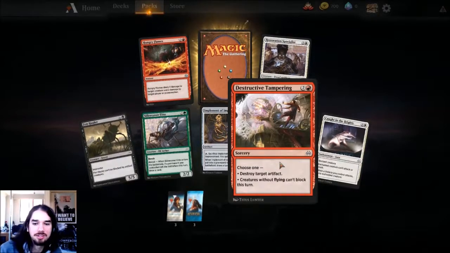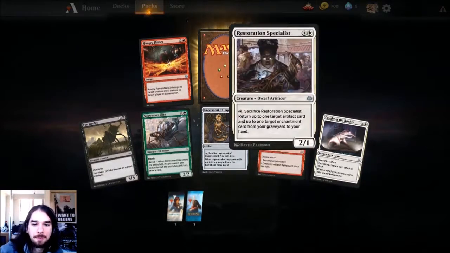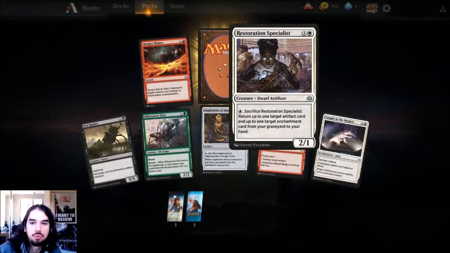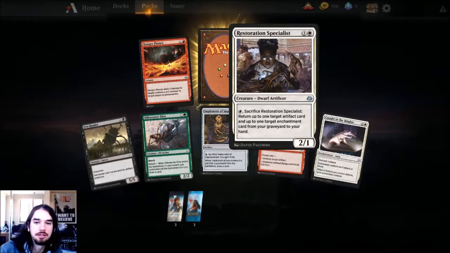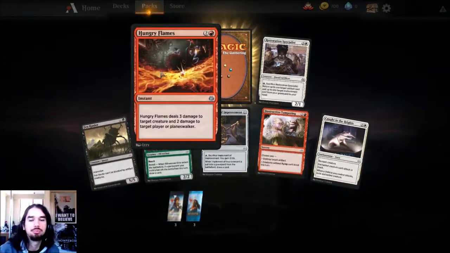Destroy target artifact. Creatures with flying can't block this turn. Okay. Sacrifice Restoration Specialist. Return up to 1 target artifact card and up to 1 target enchantment card from your graveyard to your hand. Cool. Bring him back. Bring it all back.